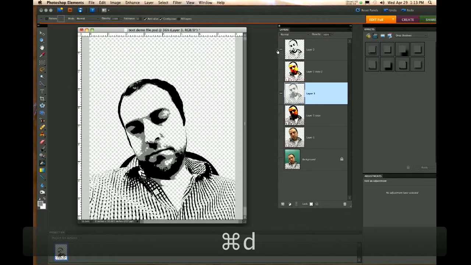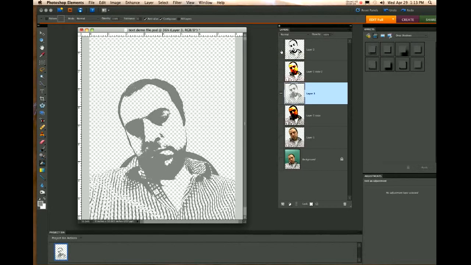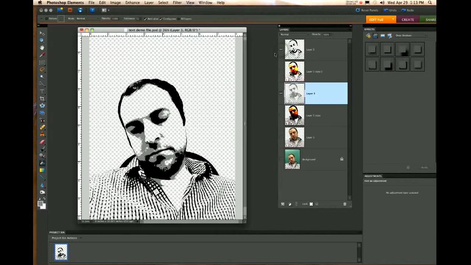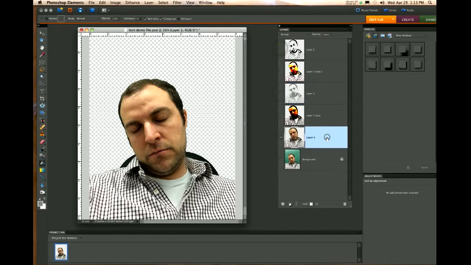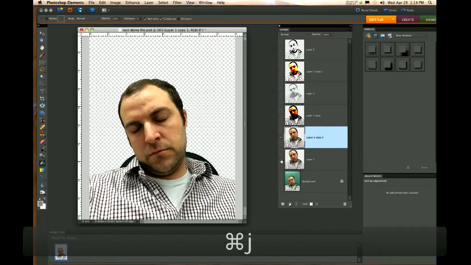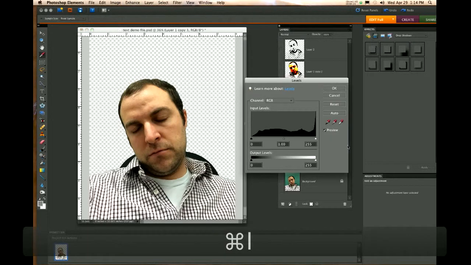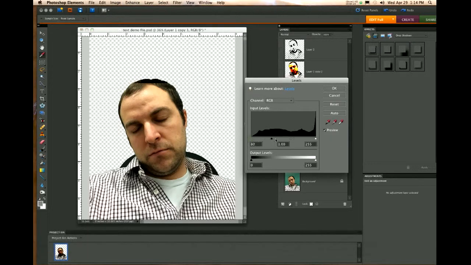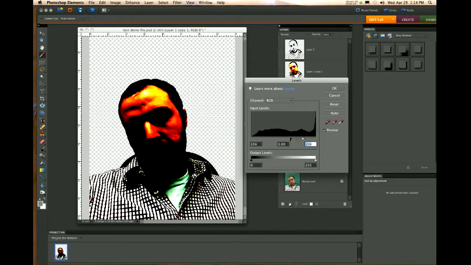Okay. And fill that in. Deselect. Okay, so now what I've got is this. So we've got our midtones here in gray, and then we've got our darker shadow areas in black, and I'm going to try and get one more out of this. I'm going to duplicate this layer again in case I needed to do another one. I'm going to make another levels adjustment, Command L. And we're going to try to get this kind of area in between the highlights and those mid-tone values that we had in there.